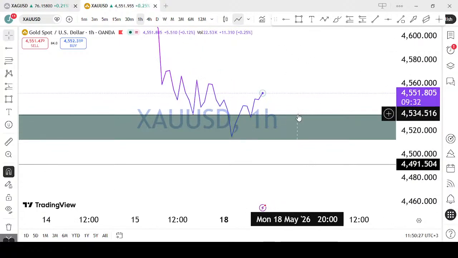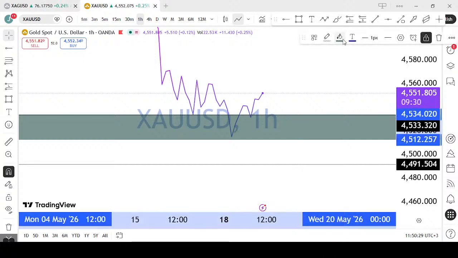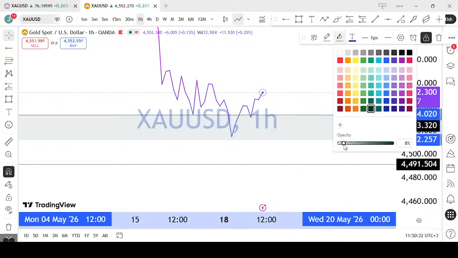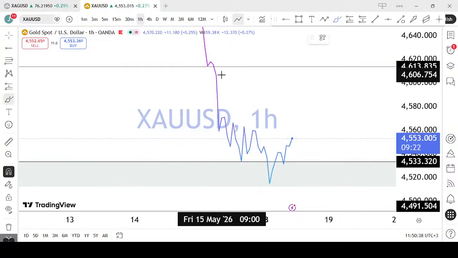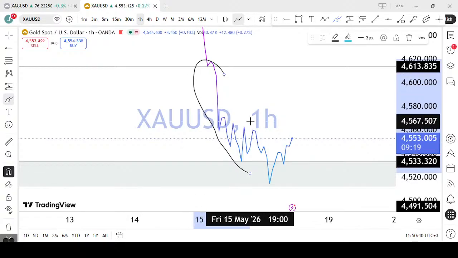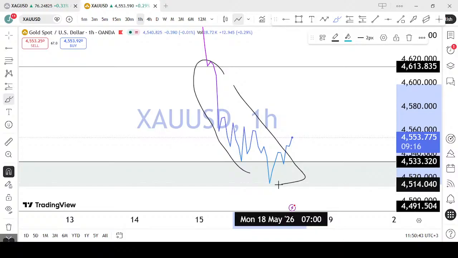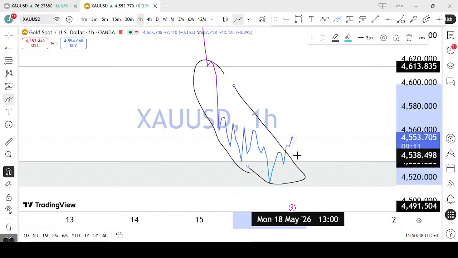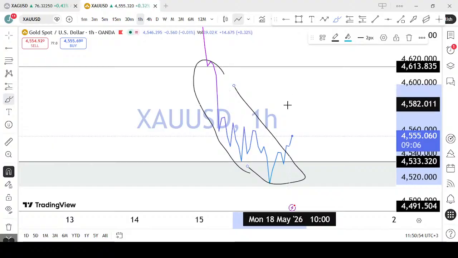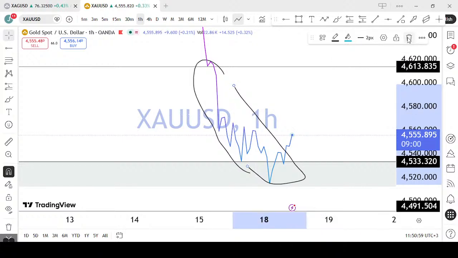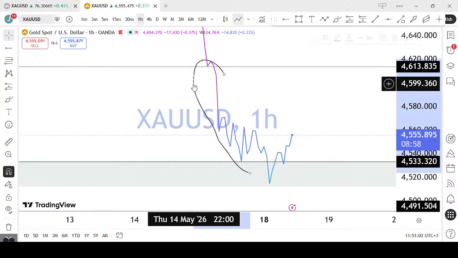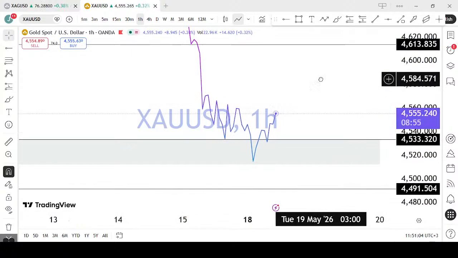This is 1-hour time frame. Let me minimize this color so you can see clearly. We saw that the market was trending down from this area, only a downtrend move, as you can see. After this downtrend move, the market has already changed structure from downtrend and started printing an uptrend move. This is information that we have to look for a buying opportunity from today, so we can go the same way as the market does.